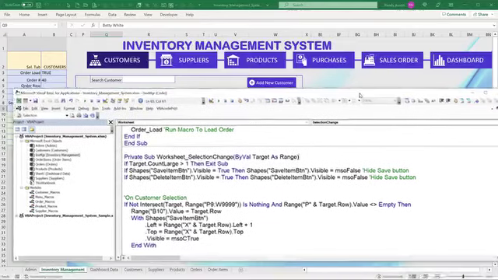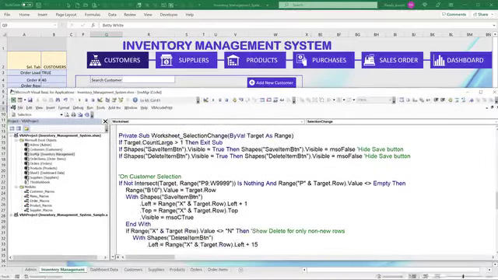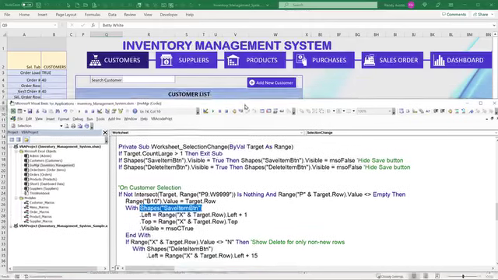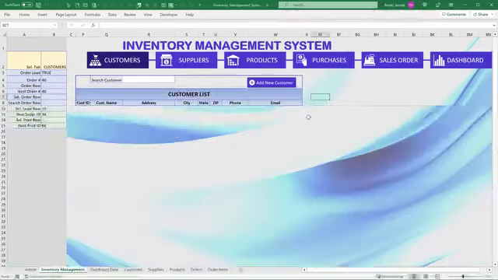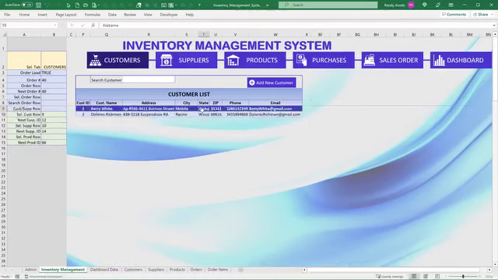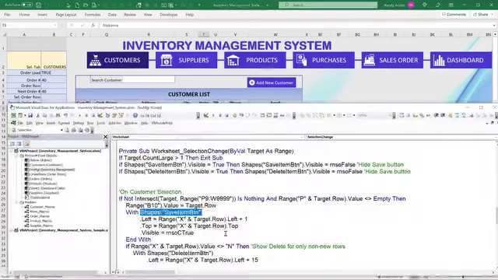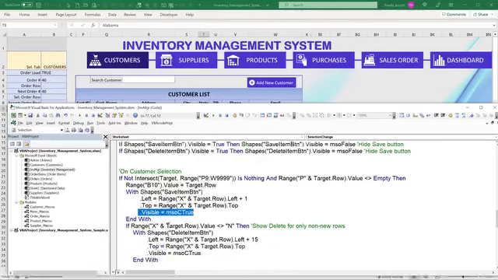How did that happen? Well, let's take a quick look inside there. With the save item button, I want that to appear in column X, right? Let's scroll up, column X. I want it to appear on the top row of whatever row they've selected. So again, we're putting it in column X on the left side, and I'm moving it over slightly to the right using 1 pixel. I'm also putting it on the top position, and I'm making sure that it's visible. So we're going to position that save item based on the selected row.